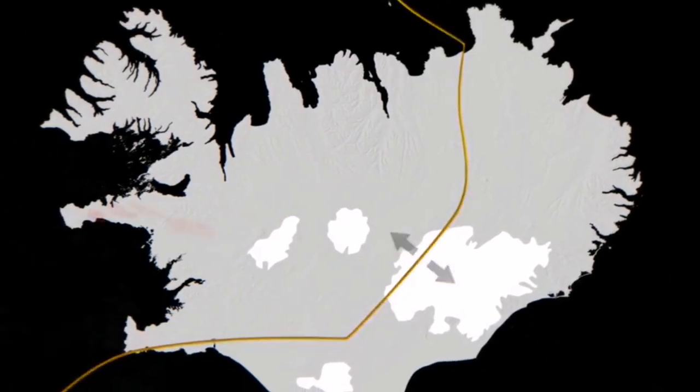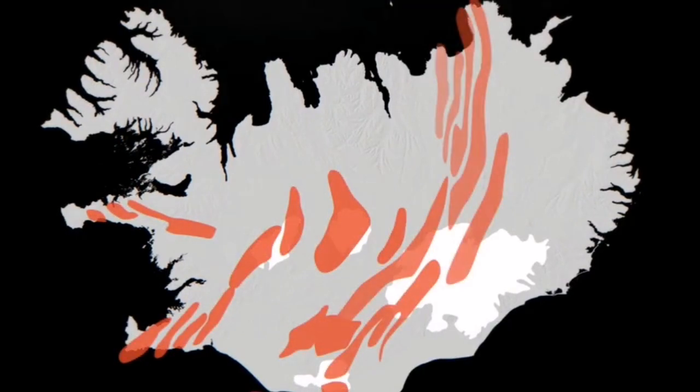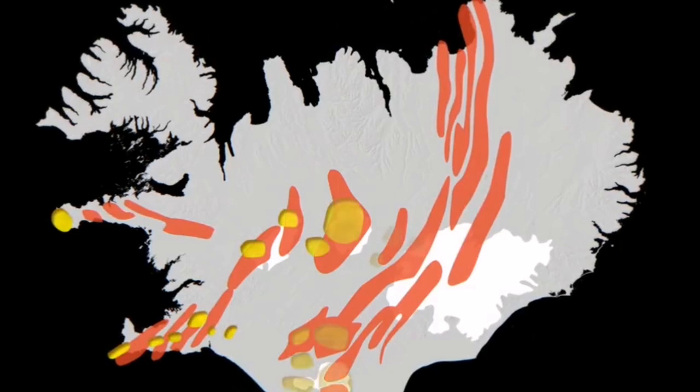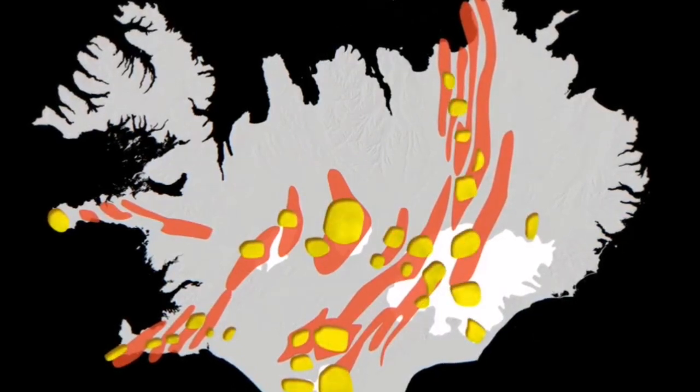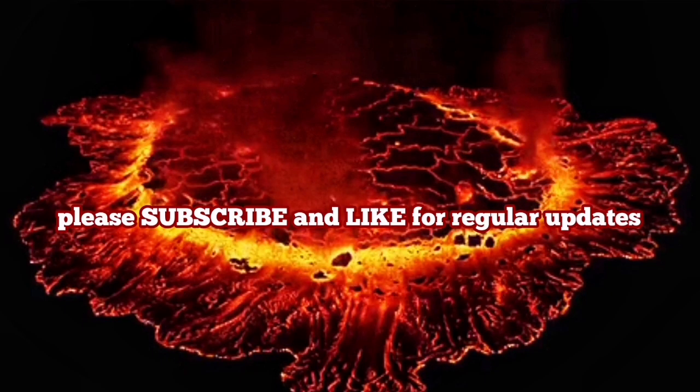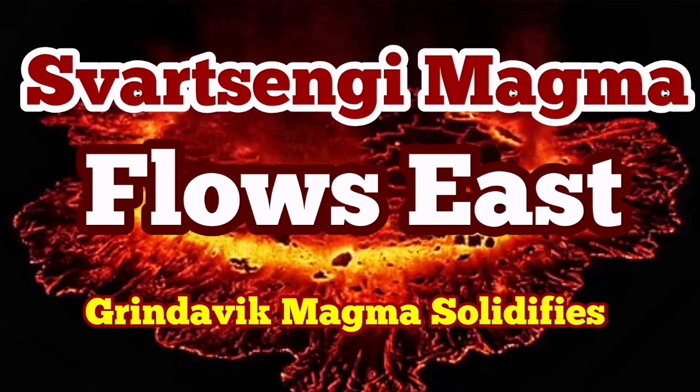What we have in Iceland is that the eastern part is a microplate, and the western part is actually the edges created during the spreading of the Mid-Atlantic Ridge, with part of it undergoing subduction in the east under that macroplate, which was part of Greenland in the past. And this process has created this island.